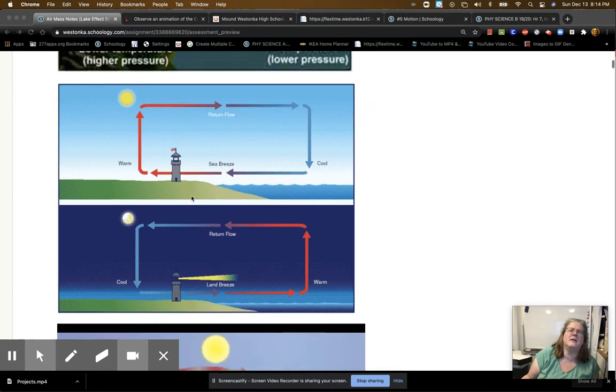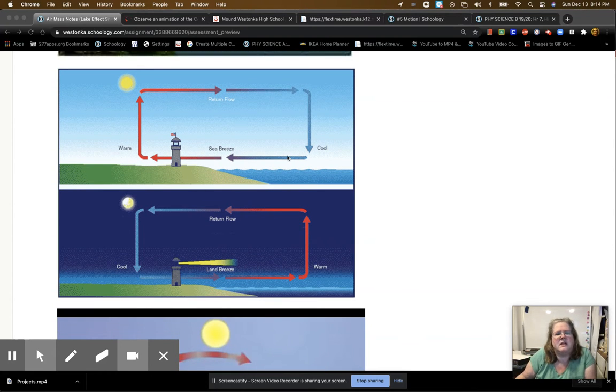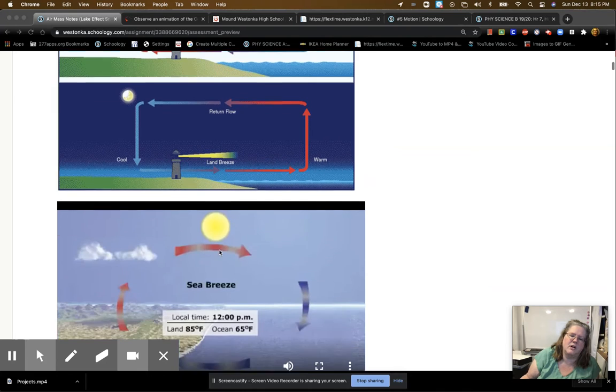If you need to see it a little more in action, here is our warm air rising, flowing out, and down. Obviously you're probably going to see diagrams like this on the test, so make sure you can differentiate. This is our sea breeze because the arrow comes from the sea to the land. Remember, it's always named from the direction from which the wind comes. This one is a land breeze because this is where we get the higher pressure. It cools down faster and flows out to sea, where the ocean water is now warmer than the land and starts to rise, and we get that nice convection current going.